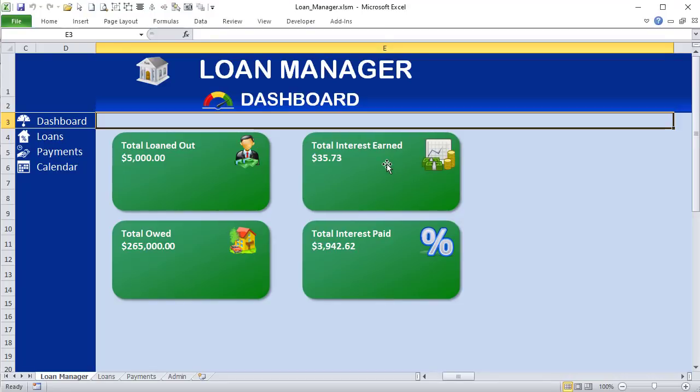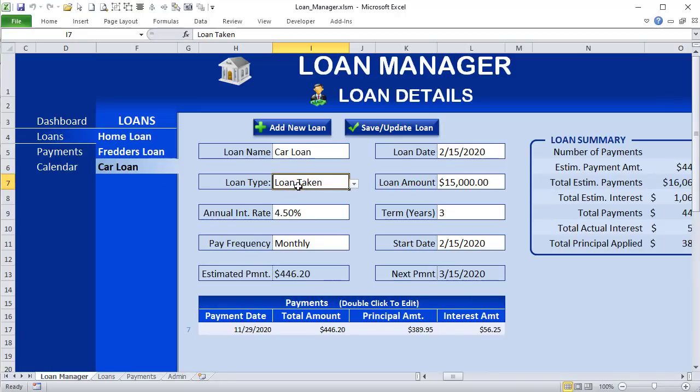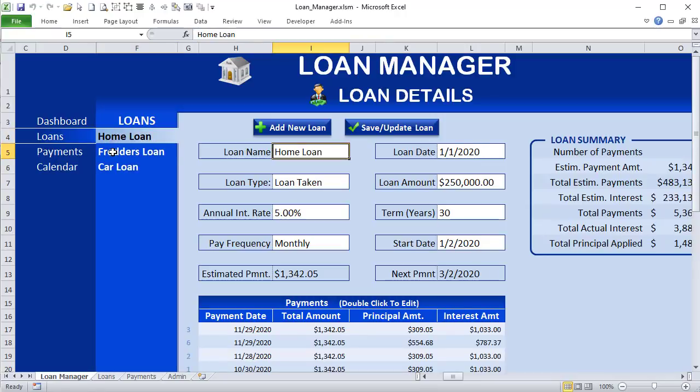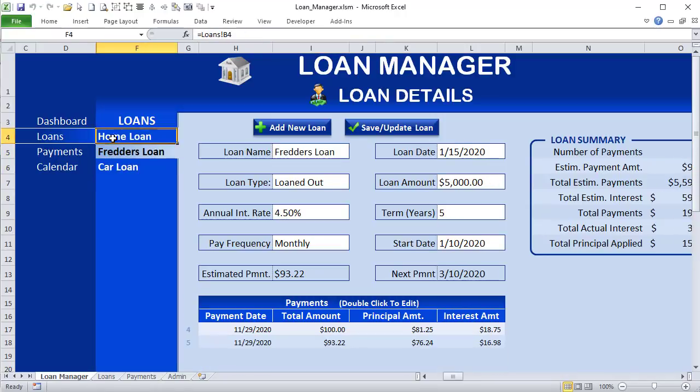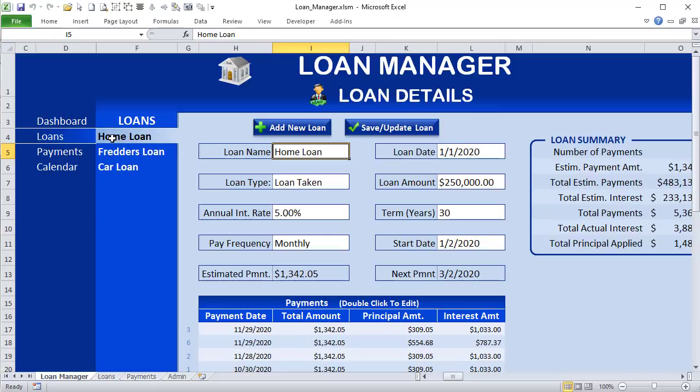All right, thanks so much for joining me today. Another week, amazing training. This week, a high demand training. Many of you have asked me for a loan manager, so I've gone about and done it in my own special way. Not just any type of loan manager, but you're going to be able to create loans, whether you're taking specific loans or whether you're loaning out. You're going to be able to add in additional percentages, create unlimited loans with principal amounts, loan dates, set up monthly, weekly, or any type of a payment schedule, and we can use this single click loan to select any type of loan that you might have. It's going to be a great training.